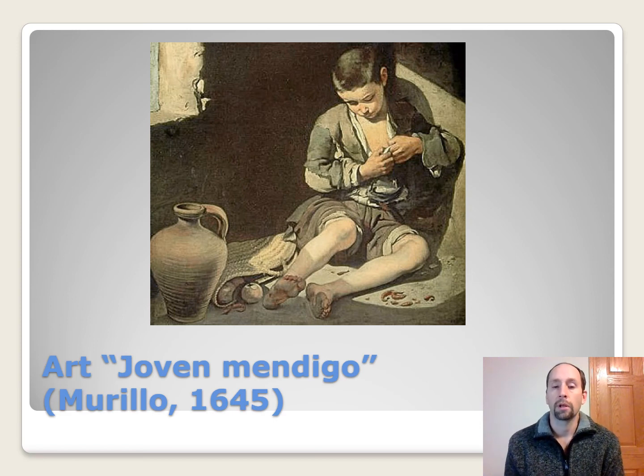acquiring food. And so we could say something like that in Spanish, comparing the work of art, which basically is the same thing, a Joven Mendigo, the young beggar, and then comparing that with the story of Lazarillo de Tormes. And so we could probably do that in maybe 2 or 3 paragraphs, maybe talk about Lazarillo, maybe talk about what we see in the painting, maybe 5 sentences, and then compare how are they similar. Is there a difference? I don't see too many differences, but maybe there might be.